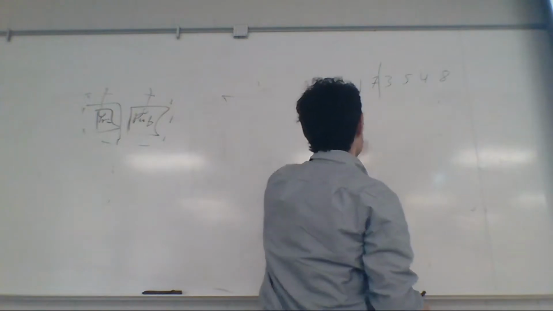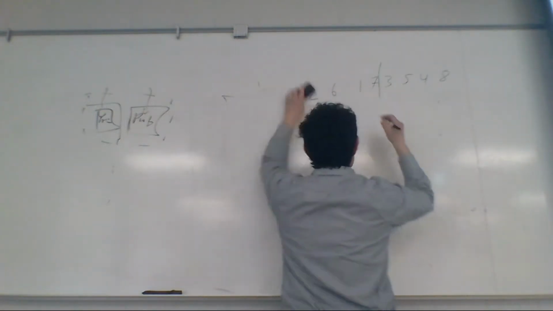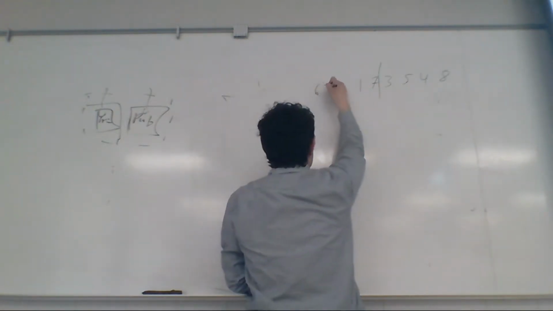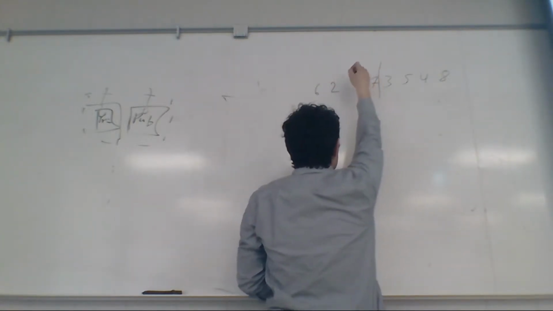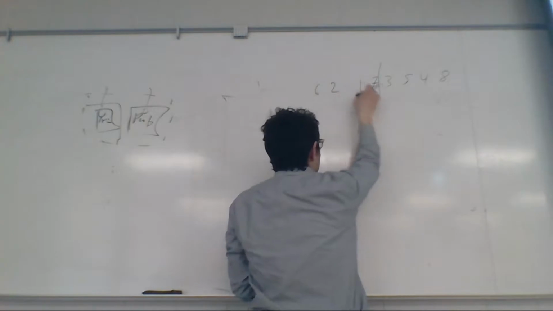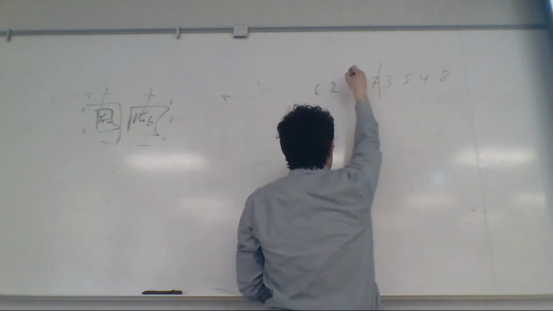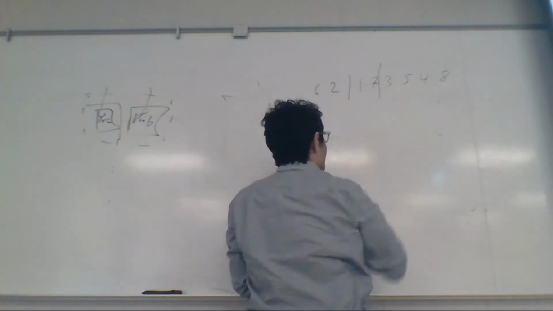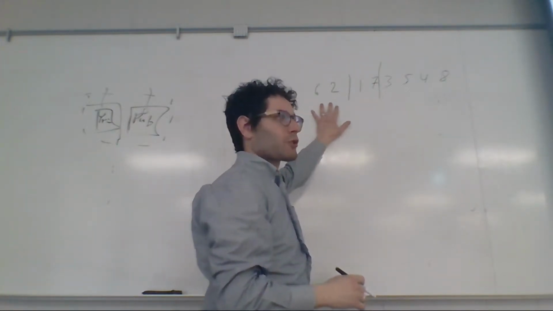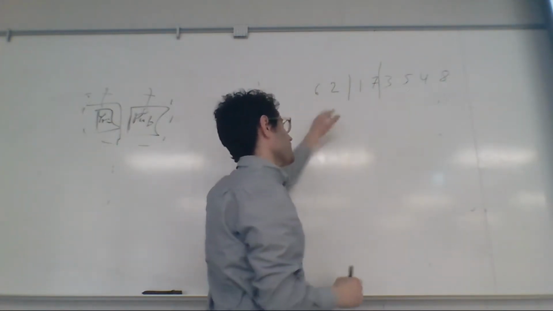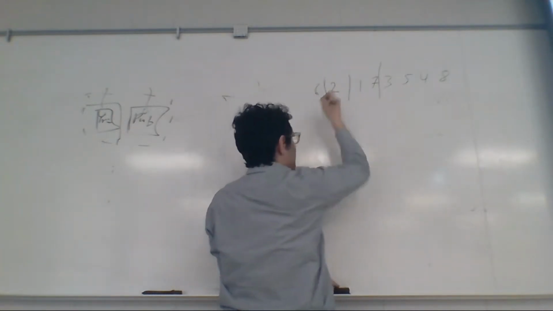To sort the left half, let me switch this into 6 and 2, otherwise it's not going to look too exciting here. 6 and 2, 1 and 7, right? We split this left half into a left half and a right half, and then we need to sort the left half. So to sort the left half, we have to split it into 2 halves, sort the left half, sort the right half.